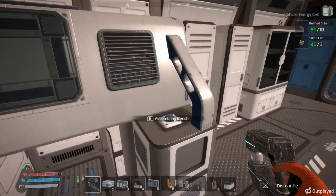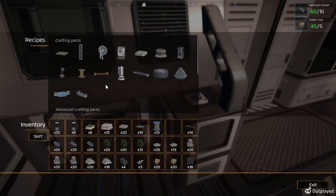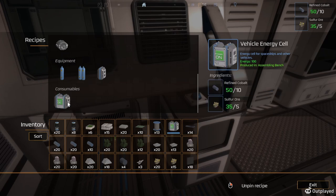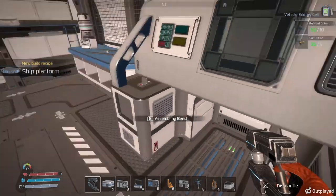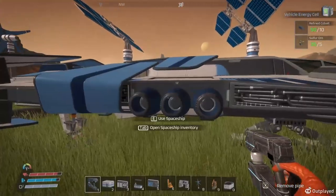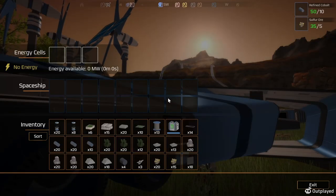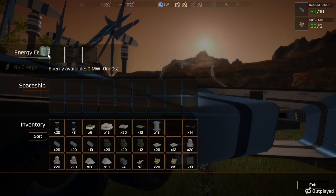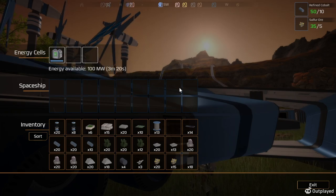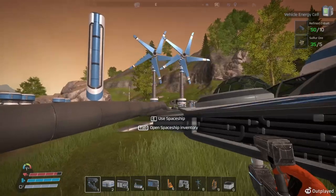Oh, okay, well, we've got to empty something out of here. Now what exactly am I going to do with this battery? Okay, ship platform. Let's see, okay, tab to open ship inventory. Okay, so how long will that last? 3 minutes. Okay, well let's go make some more. We'll make three of them.